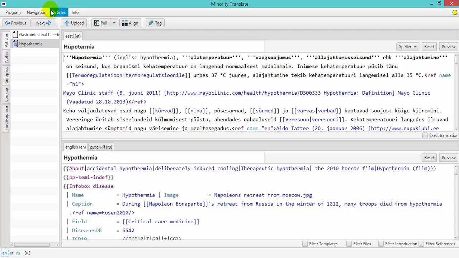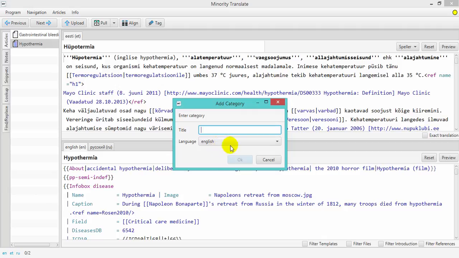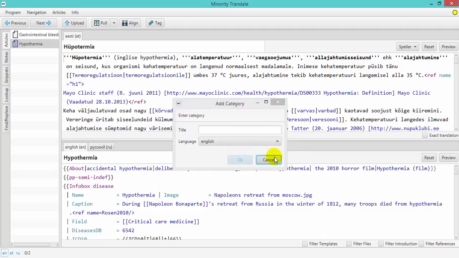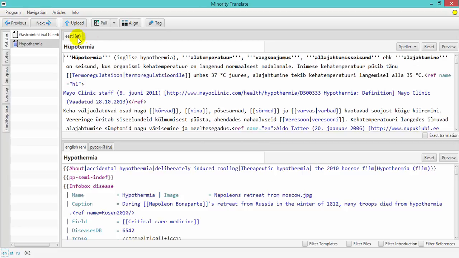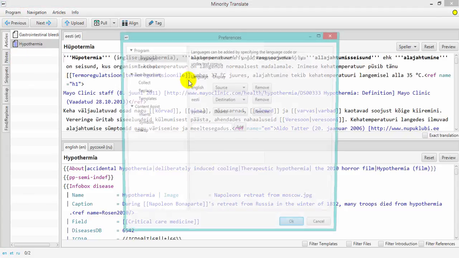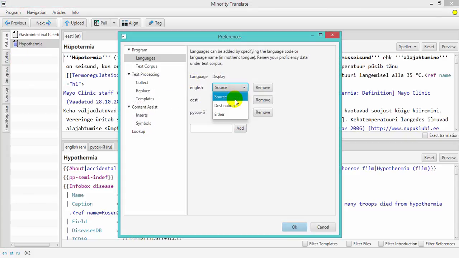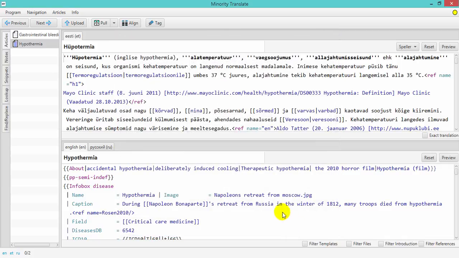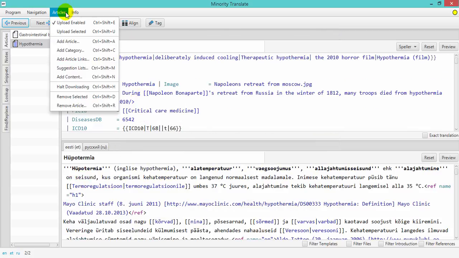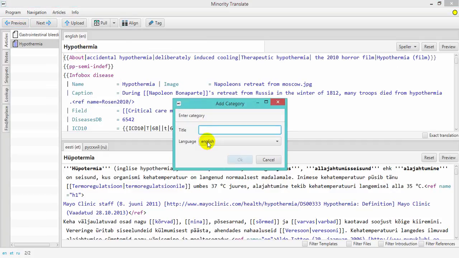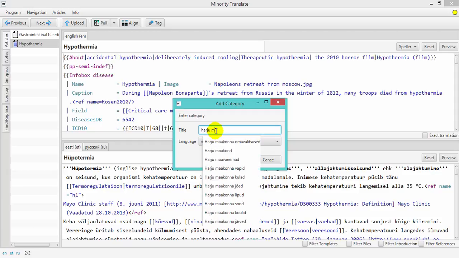But if you go back to adding articles, then there is a rather cool thing to do, that is adding a category of articles. Let's change the target language at first, as we would like to write the article into English Wikipedia, as then you will be able to understand what is written there. So, back to editing category. We'll use the Estonian Wikipedia as base and take the category Lakes in Harju County.